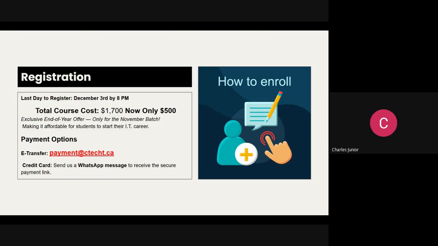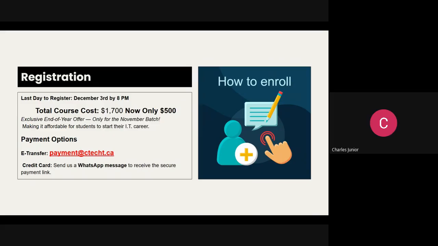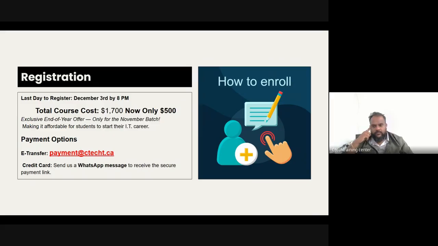Also, I have a question. So, I want to ask regarding the same payment. Can we make half payment via e-transfer and half payment via credit card? You can, no problem at all. Just send us a message. But for credit card, there is a 5 or 6% fee on top of it, just so you're aware, because there's a processing fee for the credit card machines. Oh, okay. That's the only thing.